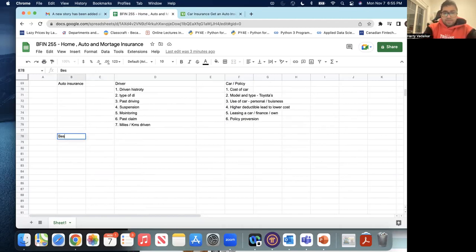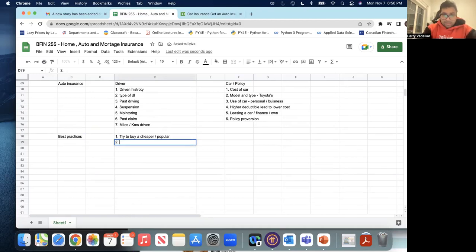Let's start with best practices. Best practices that you should follow when getting an auto insurance: try to buy a cheaper, popular car, that will lower your premium.